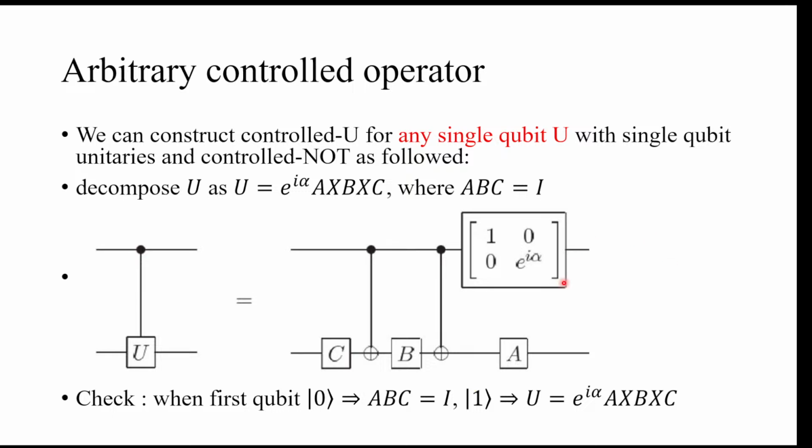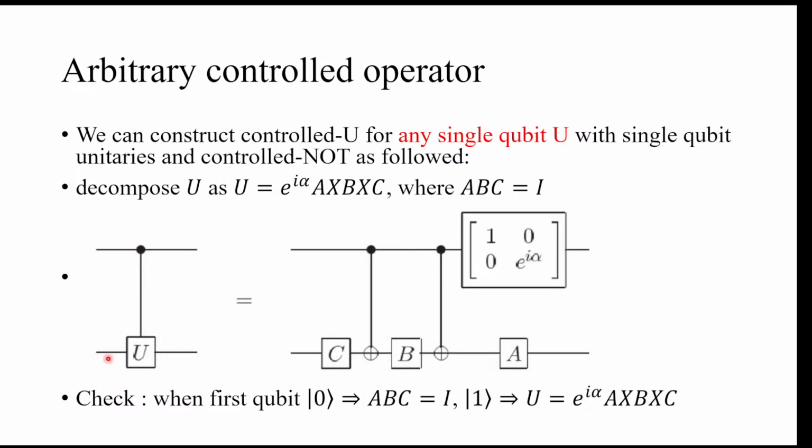And note that this is non-trivial. We were saying this e to the i alpha is a global phase, but this is the tricky part of a global phase. If you are just applying U, this alpha phase doesn't matter. But if you are applying controlled U, then the global phase actually matters, because you will give a different phase to the 0 and 1 component on your control qubit. So be careful, the global phase can actually matter if you have a controlled version of your unitary.